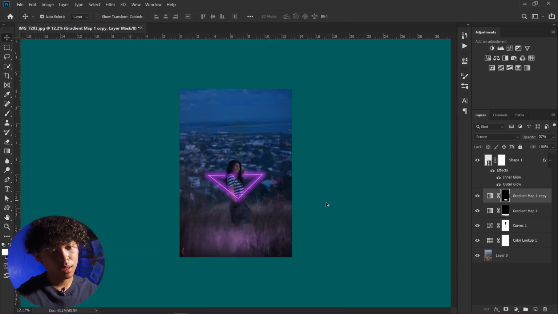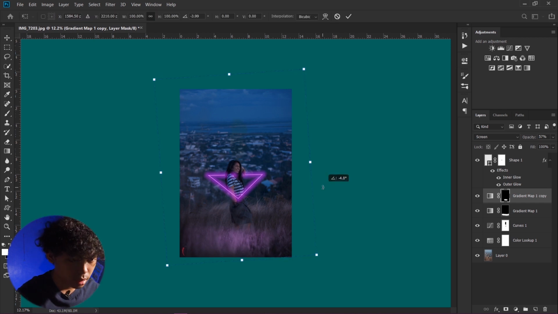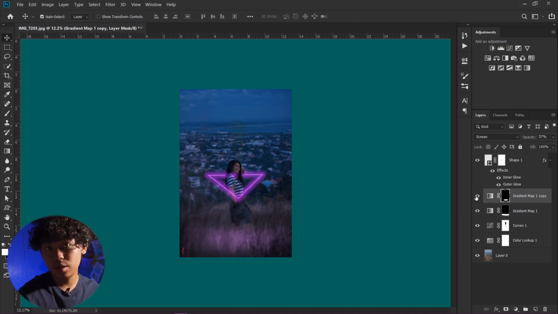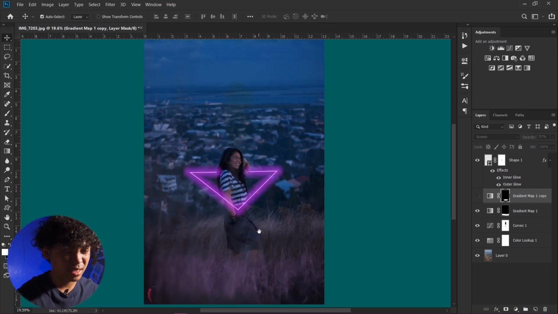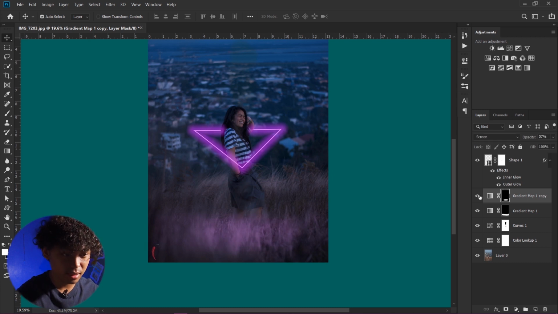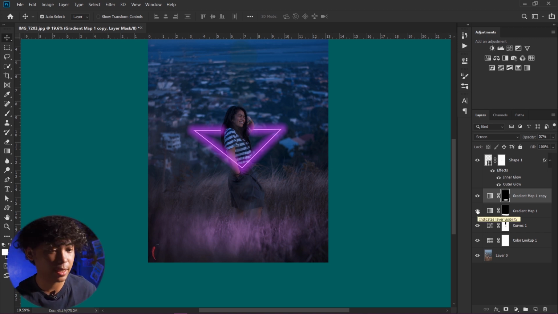Okay, so you can see, without this inner glow, it looks flat, but if it has this inner glow, you see, it makes the light more realistic.